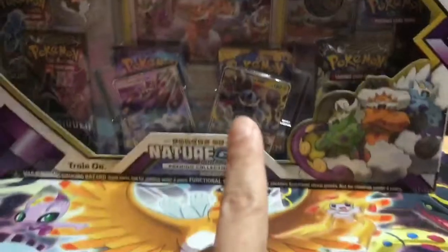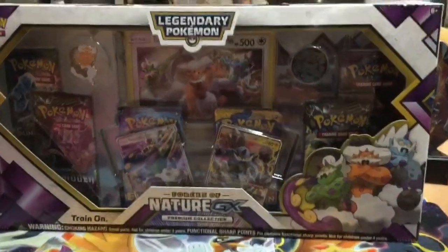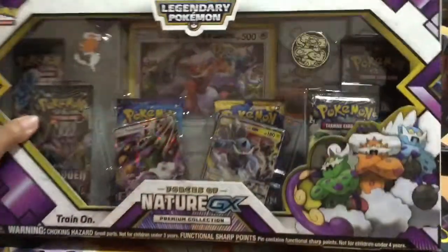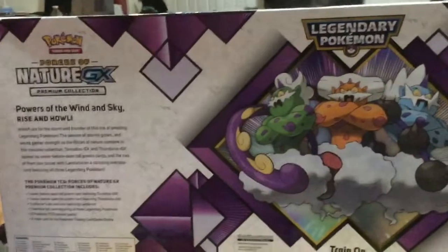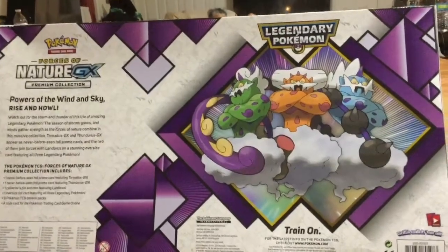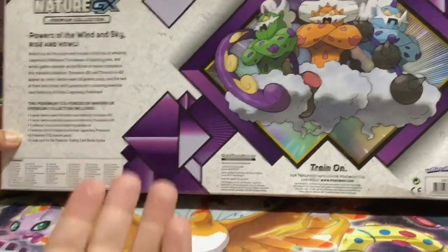Yes, guys. We have had this one since Wednesday, but we haven't had the chance to open it. We've been working long hours and just didn't have the time, but we're gonna do this opening today, guys. Every time a new one comes out, we don't get good luck. So hopefully this new one brings us good luck. Every time we buy new stuff, we don't get good luck, Jelly. We don't get even a GX.